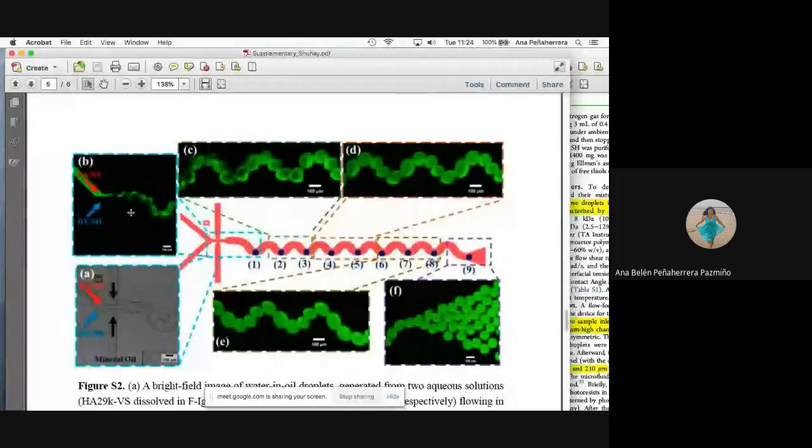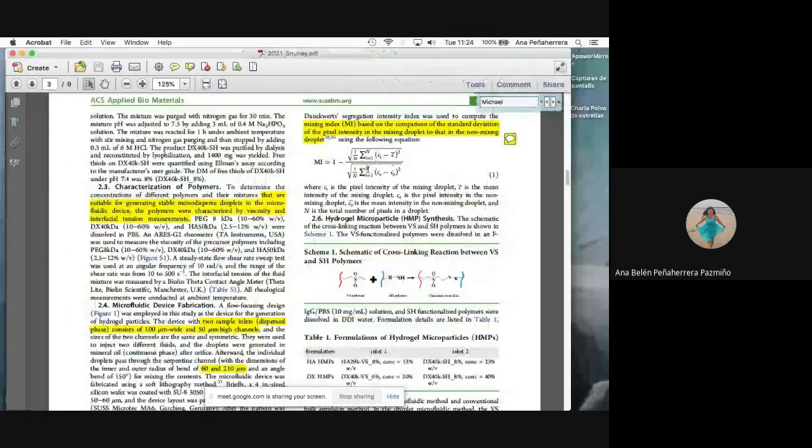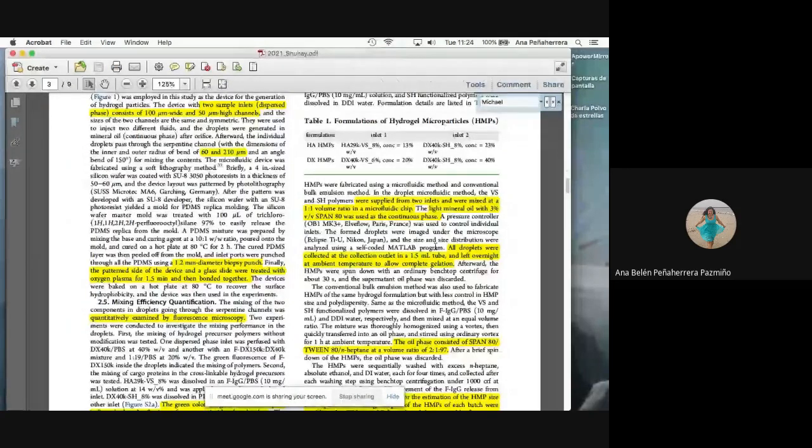So here in this figure in the supplementary material, you can see that there is one microgel precursor with fluorescence and another that is colorless, and they start mixing. Here in sections C and D you see images at different time points. They are going to evaluate how many curves the serpentine has to have in order to completely mix. The mixing index goes from 0 when it's not mixed, to 1 when it's completely mixed. They use image analysis to determine this value.